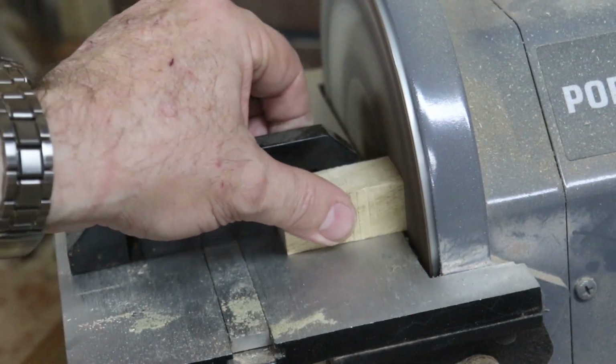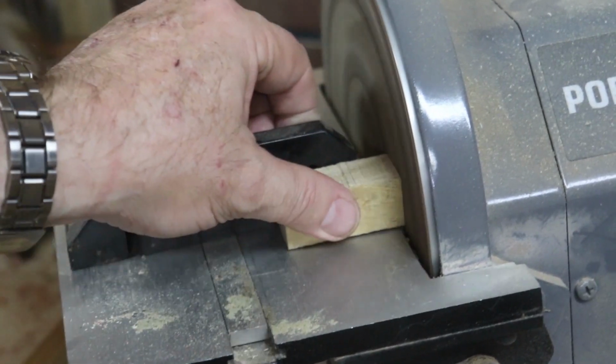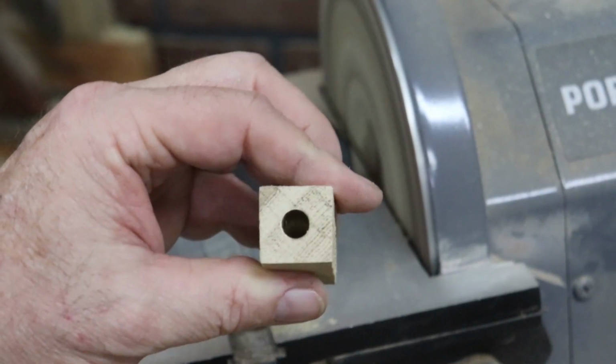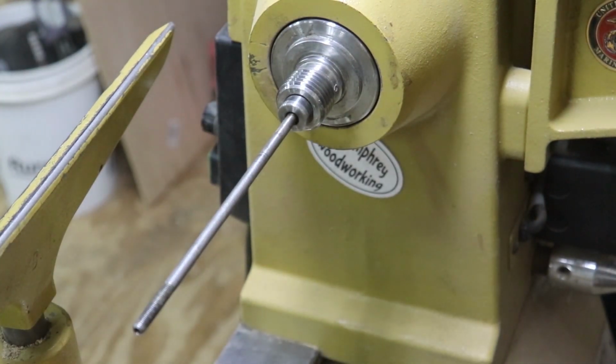I just make sure that the tray and all the parts there are perfectly square. It works out nicely. Just sand it down until the brass shines a little bit. Don't go too far though, because you'll make them too short.